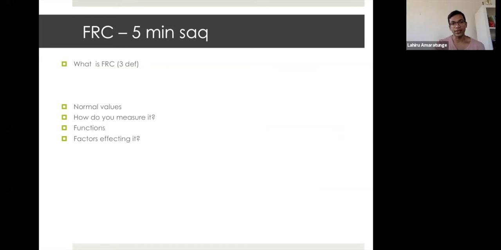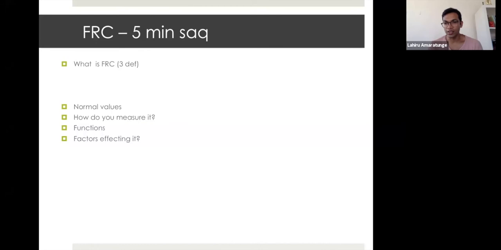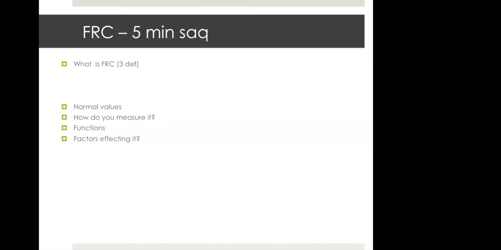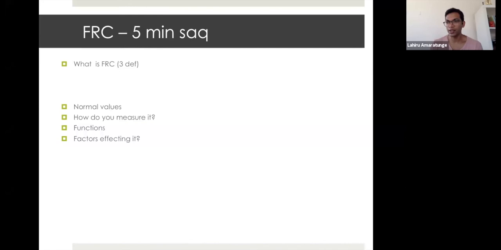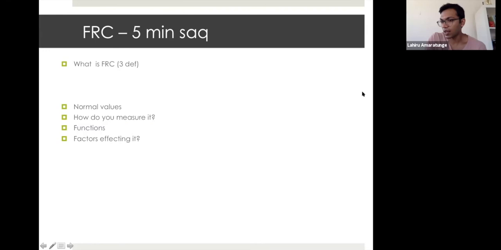Robert, Andrew. So an FRC is basically the volume of gas that remains in the lungs after a normal expiration. It's a capacity because it's a sum of two volumes. It is the residual volume plus the expiratory reserve volume. So we know that residual volume is the amount of gas that's left after a maximum expiration. Andrew, just to be specific, just say at the end of a normal tidal volume. Oh, yep, that would make sense.